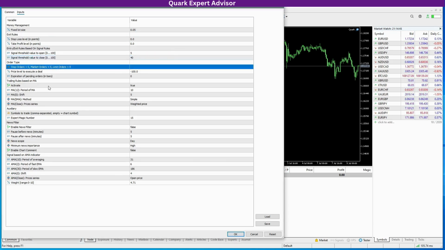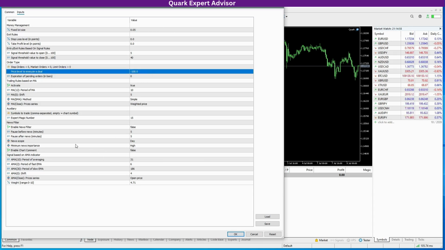Okay. The next group of inputs relates to order type. The robot still operates with stop orders, which is clearly visible as we use a value of -100 from the current price, indicating stop orders.